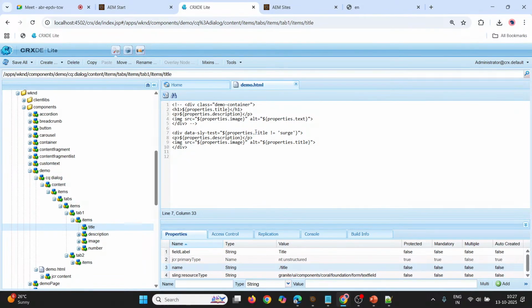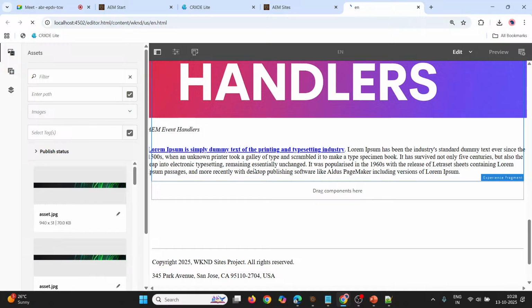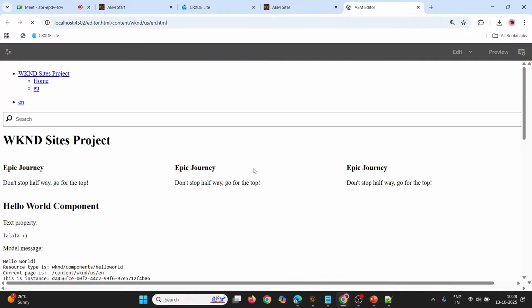So properties dot title is there, right? Now what I'll do is, this is the string I want to get. So then you have to mention that inside the string. Properties dot title, and this should be mentioned inside single quotes, and then here you have to mention what the length is. So length should be greater than 5. Whenever the title length is greater than 5, then only it will display, otherwise it will not display.